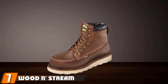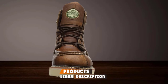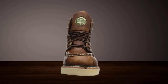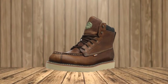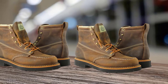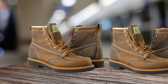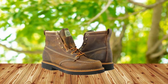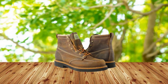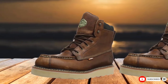Moving on to number 7, the Woden Stream 6002 Upland Hunting Boots. Made in the USA with an impressive level of quality, the 6002 Flyway Boots are classically good-looking with amazing support. They may look similar to the Irish Setter Wingshooter Boots in this guide, but don't be fooled — there are key differences between these brands. These flyway boots are extremely lightweight and almost feel like you aren't wearing anything at all, with fantastic grip and excellent protection even on impossible terrain. The high-quality leather breathes nicely while maintaining its waterproof nature, and the boots are beyond comfortable, allowing you to be on your feet from dawn to dusk without worrying about blisters or fatigue. Order a half size up from what you usually wear and you're good to go.